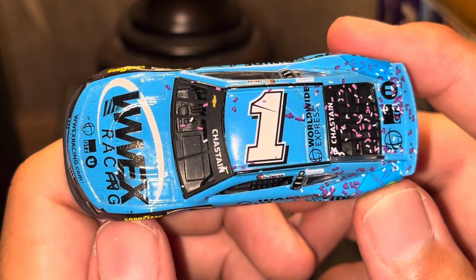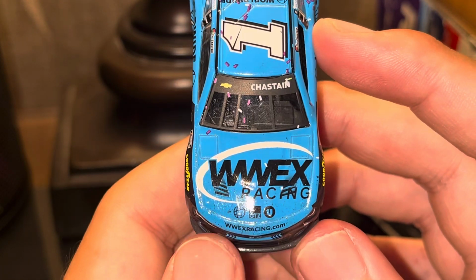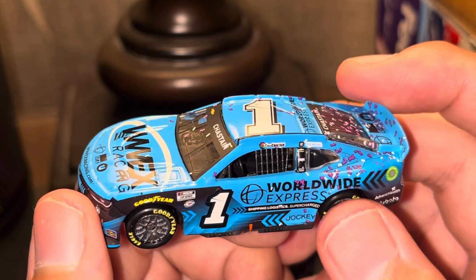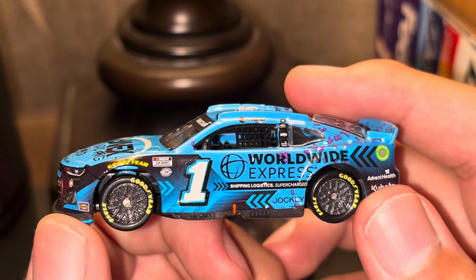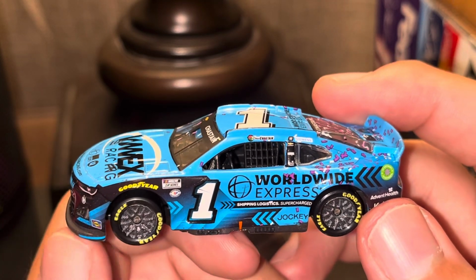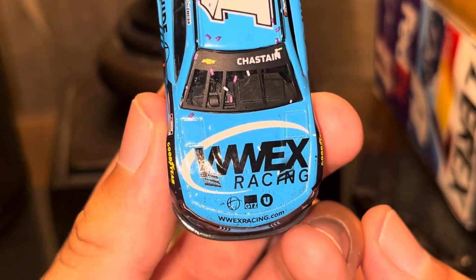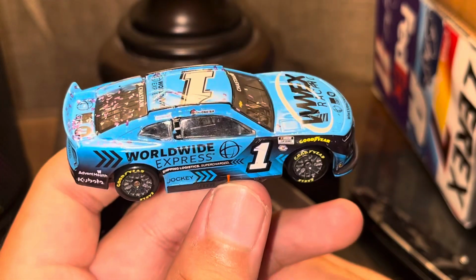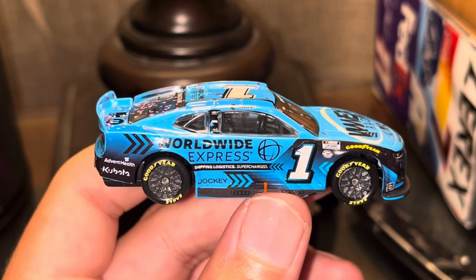So yeah, a really nice looking paint scheme for Ross Chastain. Of course, WWEX Worldwide Express is, what would you call it, a subsidiary of UPS. And if you all remember, Ross Chastain ran an awesome Dale Jarrett UPS throwback. I kind of do wish that they had the UPS logo on the main hood, just to show people a recognizable brand is still technically in NASCAR.